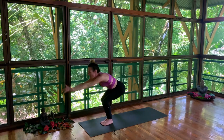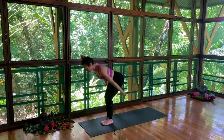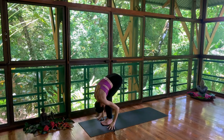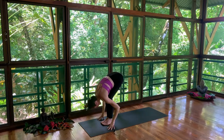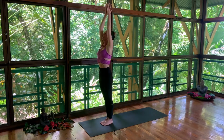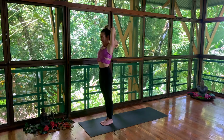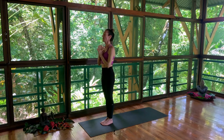Untwist, stand all the way up. Inhale, exhale, forward fold. Inhale, flat back. Exhale, fold over your legs. Lift your eyes, stand all the way up. Reach your arms, keep your heels grounded. Bend your elbows, touch the back of your heart. Inhale, palms together, cleansing breath.